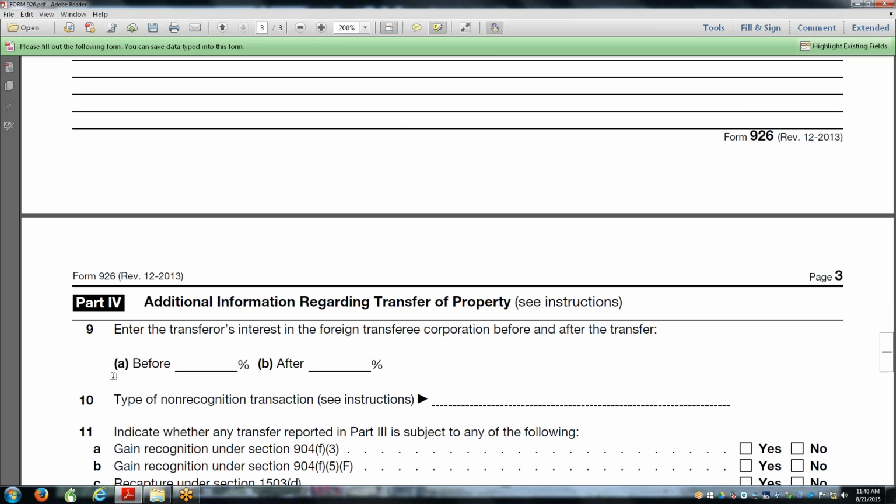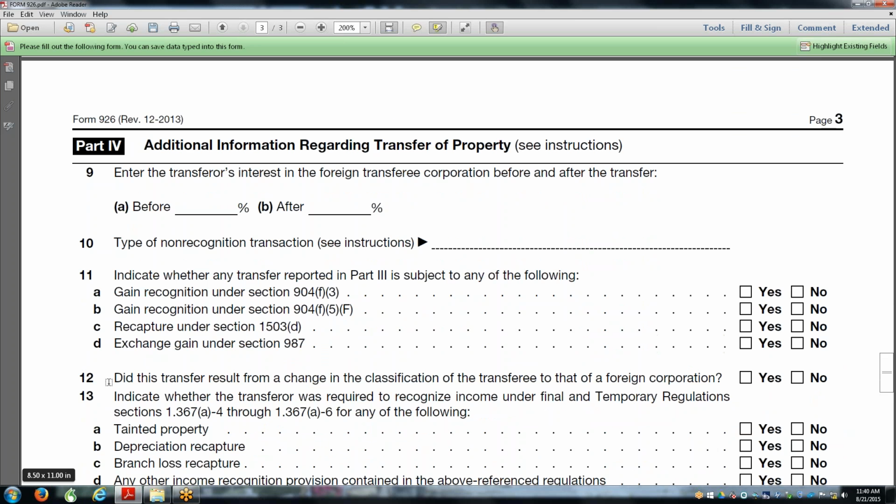When we get to the next page, you can see the IRS is really starting to drill down to get information. Is there an increase in ownership or even a decrease? If you think it's tax-free, what's the code section? Because there's not any real code section that's going to make it tax-free unless you, I should say, there's a few, and they're in the instructions, but for the most part, there's not going to be any. This has to do with foreign tax credit recapture, and so if the client's been getting foreign tax credit, you really want to spend a lot of time with this and plan this out.